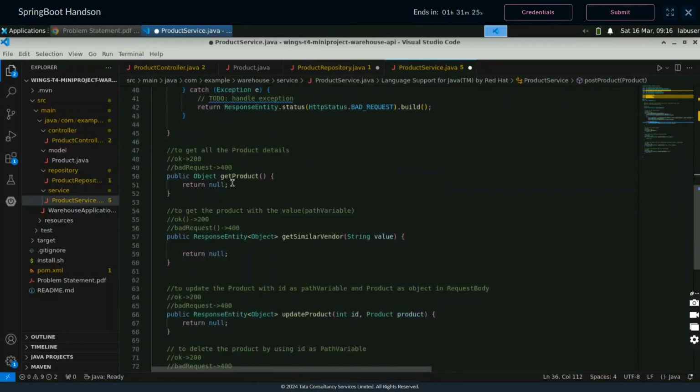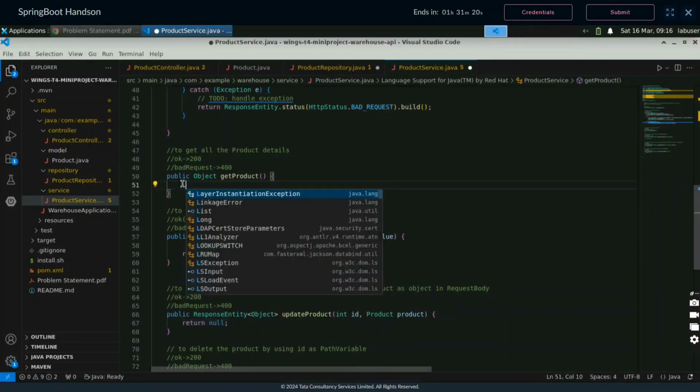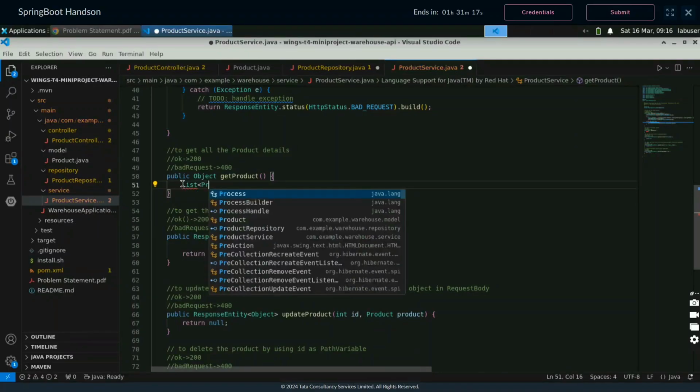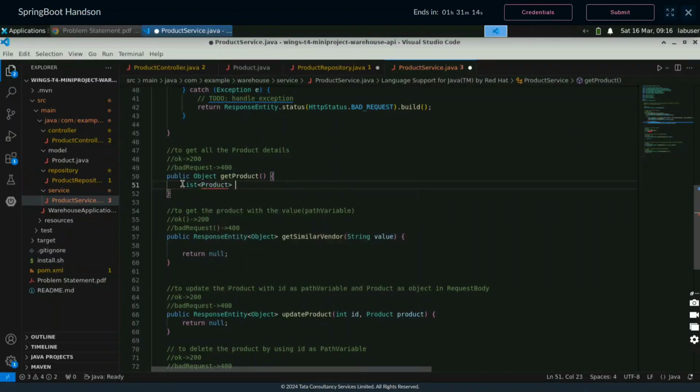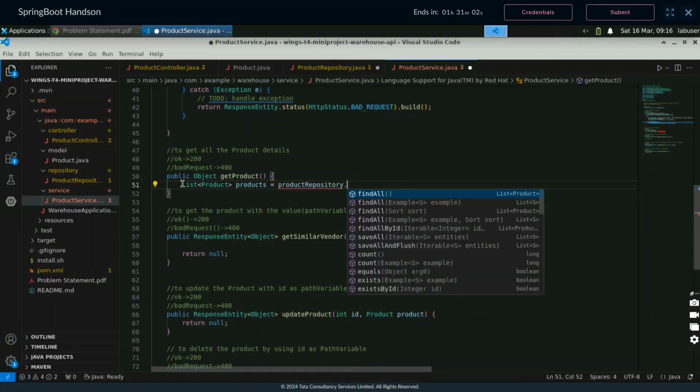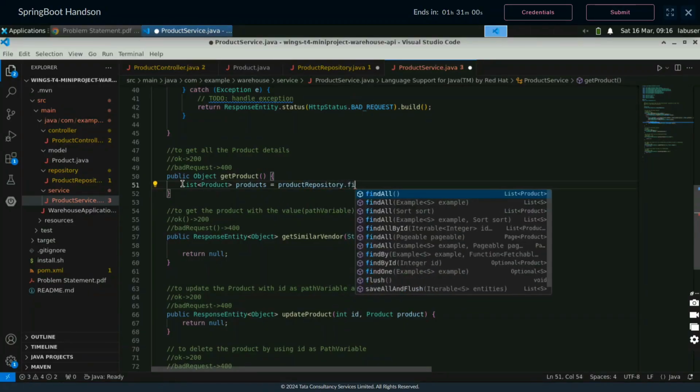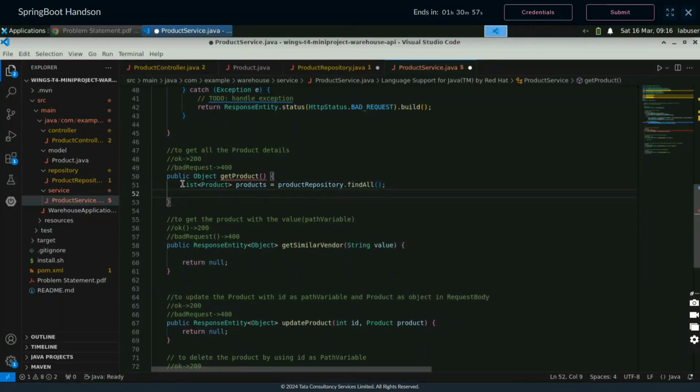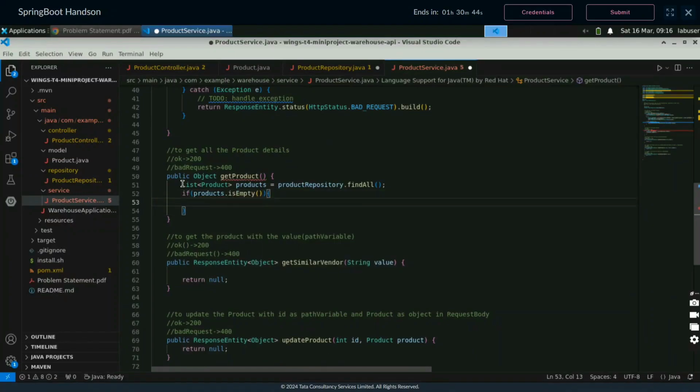Next, get product to display all the data, so that we're using the list. Find all is a property. Now again we are using the if condition to check whether the product is empty or not.